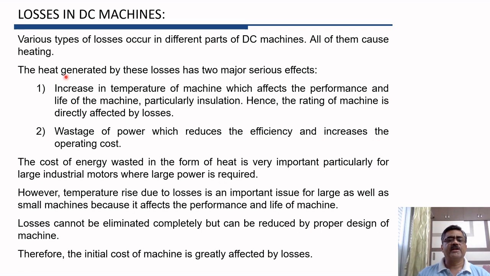Now, this heat generated by these losses has two major serious effects. The first effect is that because of the increase in temperature of the machine, the performance as well as the life of the machine gets affected. Particularly, the life of insulation depends on the temperature rise, and therefore the rating of the machine is directly affected by these losses. The second important effect is reduction in efficiency because of wastage of power, and therefore the operating cost or running cost of the machine increases.